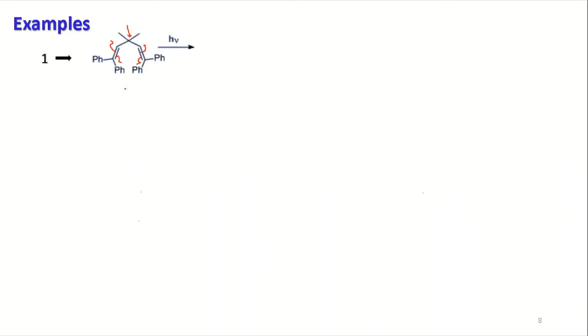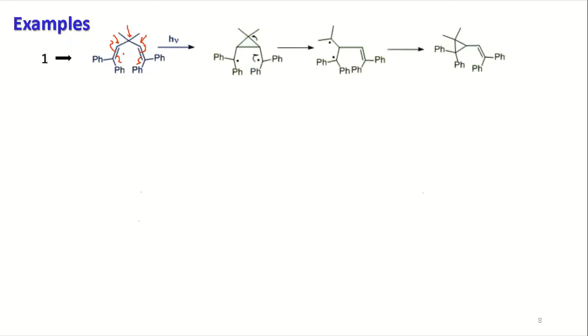The phenyl center radicals are more stable, so they will not undergo reaction easily. Rather, the radicals at these two centers which are forming are more reactive and they can easily combine. So what we see is that the first combination is happening. So this is the first combination, cyclopropene. Now you have two identical radicals.